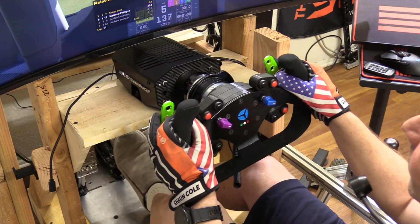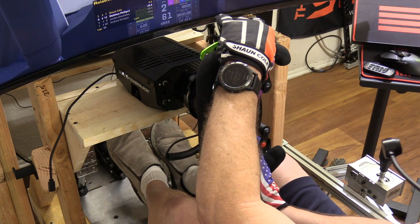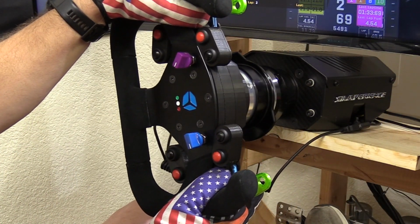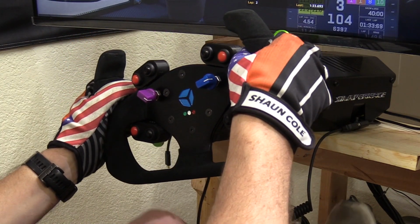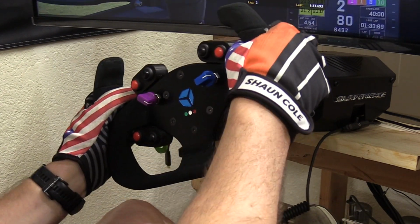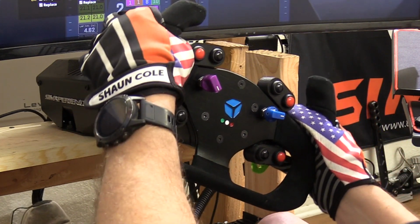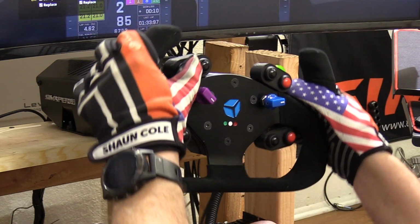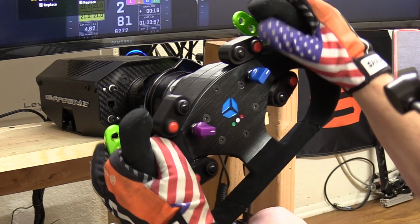The leather suede wrap is really well done and it is very smooth on your hands. The only thing that you can feel is the seam right on the tips of the handles. It is placed in an area that actually increases my grip, but for the most part, it isn't even felt. I really like the shape, the size, the grip, and the function of this wheel rim, and it really was a pleasure to work with while designing and installing my button plate.